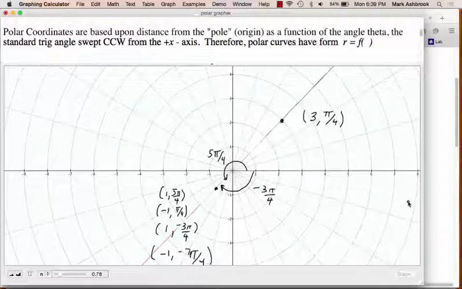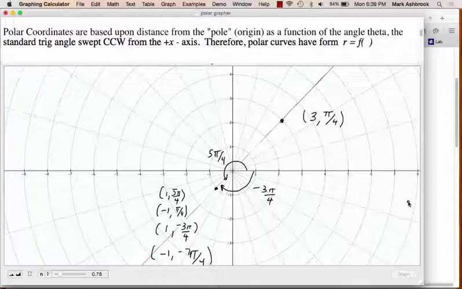Okay, so it seems attainable. It's not too hard. But when we start sketching these functions and r is changing between positive and negative as the angle turns, you have to have this idea down pat because it gets confusing quickly. Because as theta goes around, r is going to change from positive values to negative values as we try to sketch these curves. So you have to really know where you are in the plane for any given angle.